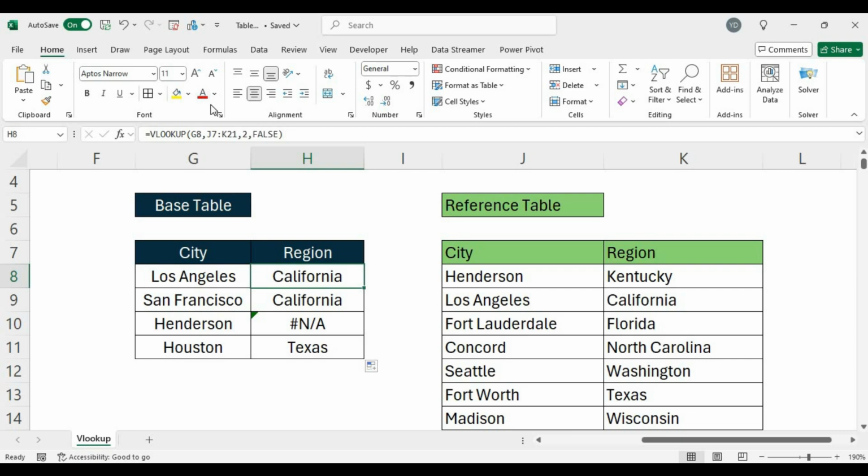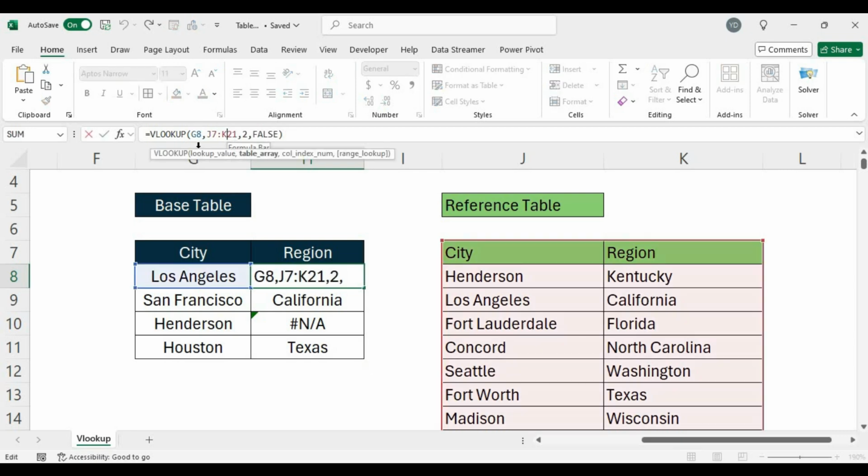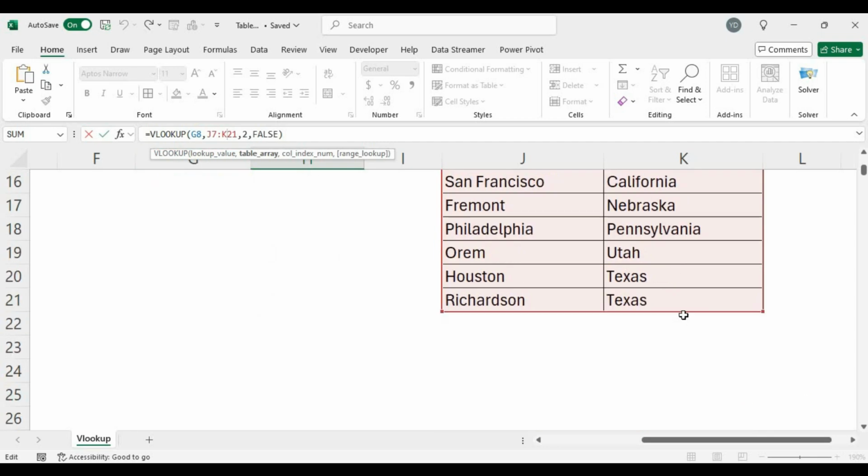If we go to the function again, you can see the given table array is J7 to K21. That means if you are referring to a table, you are giving the first cell of it and also the last cell of it, which is K21.